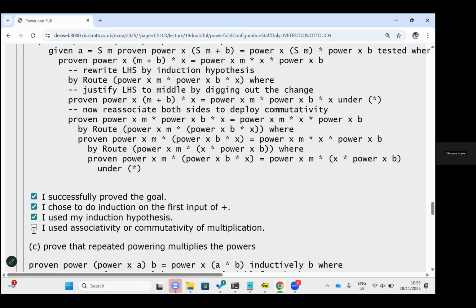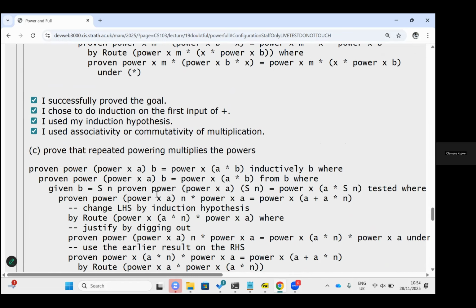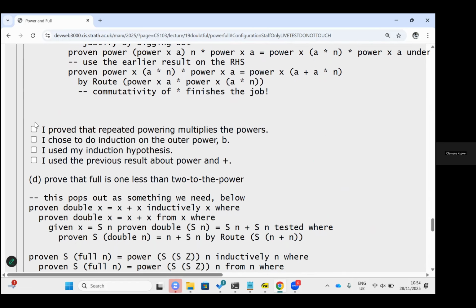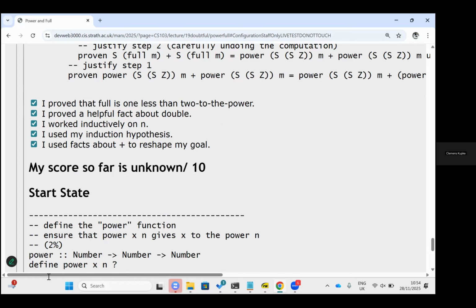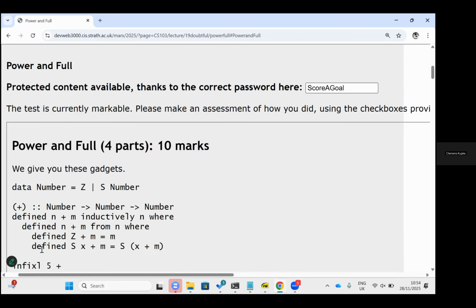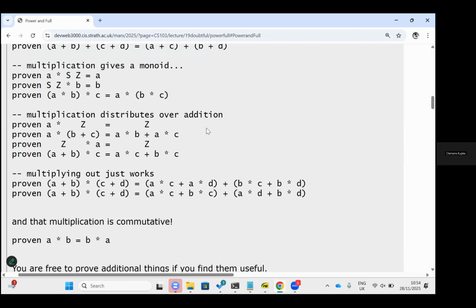I used my induction hypothesis. That's loads of things I did. It's even all true. I proved that full is 1 less than 2 to the power. Yes, that I did. I worked inductively on it. Good. Right. And now you hit send. Okay. And now look at what's come back in the checkboxes.